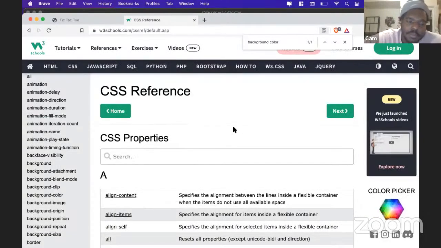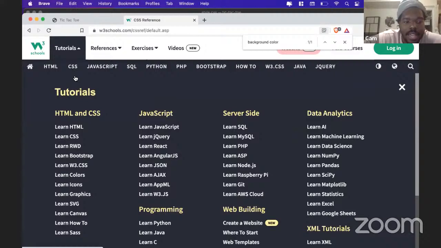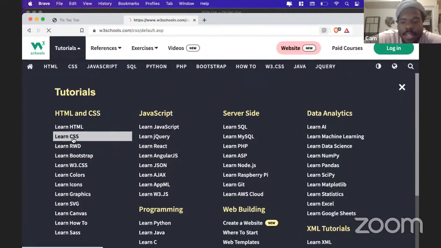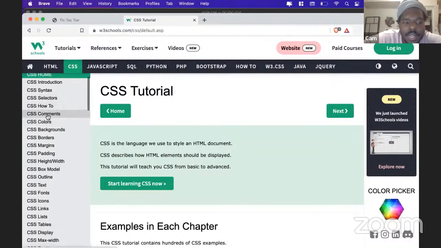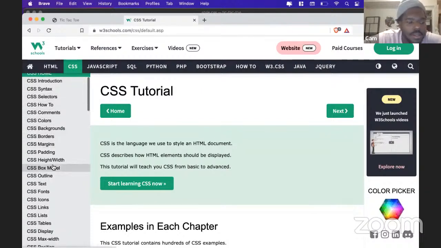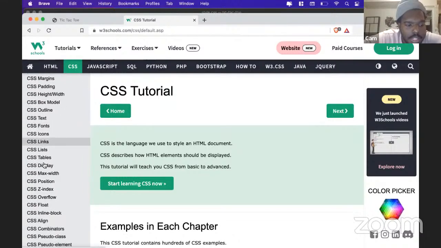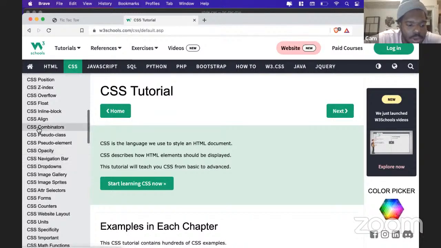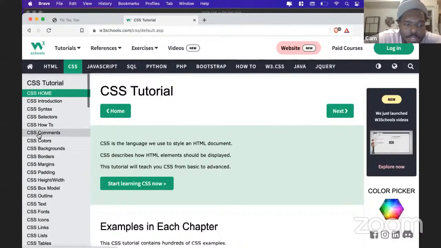So CSS in and of itself takes a minute to learn, but the W3Schools CSS tutorial, I think, has very practical use cases of stuff that you might want to learn how to do, right? Changing colors, backgrounds, and they go into all kinds of stuff in here. So I definitely think it's worth a look.